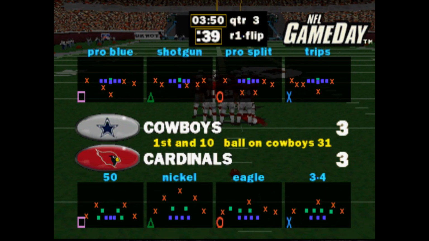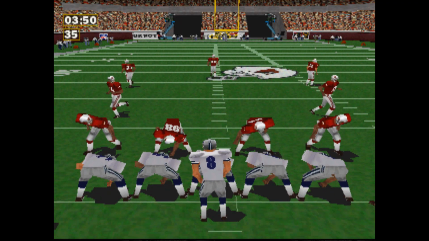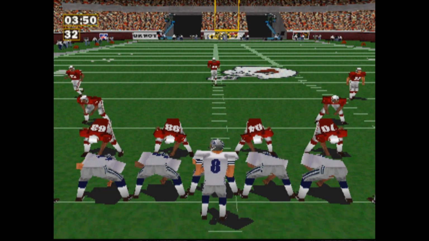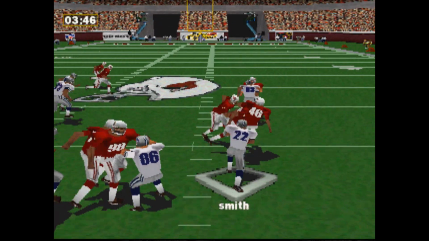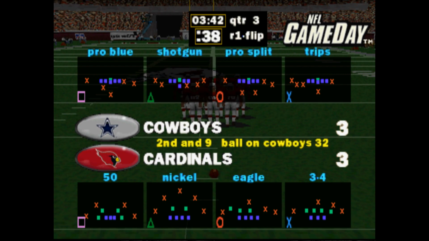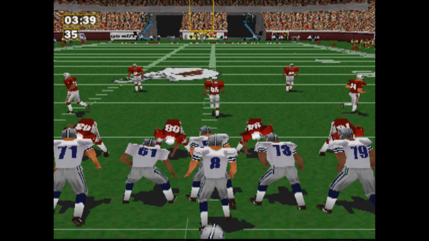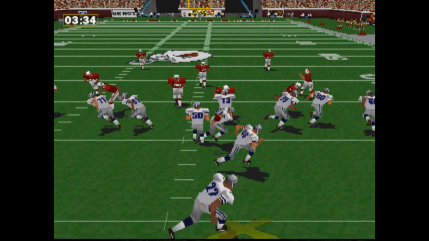Green. Number 84 with the punt return. Blue 47. Red 22. Short gain on the play. Second and nine. Green 22.